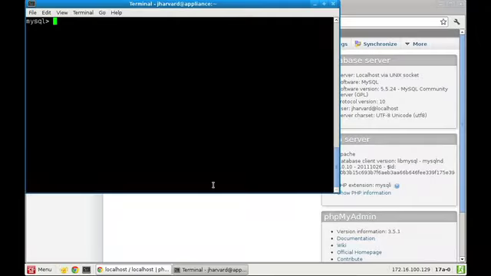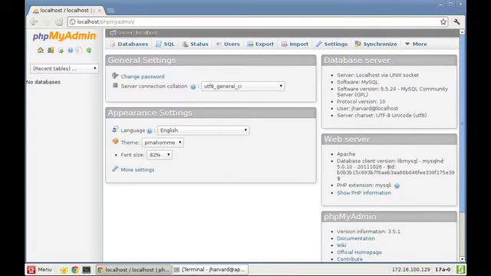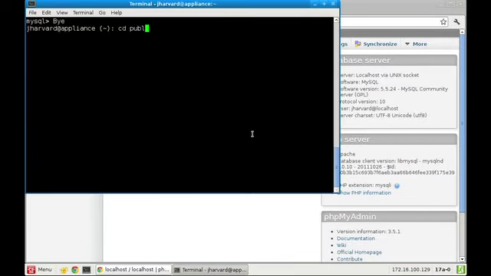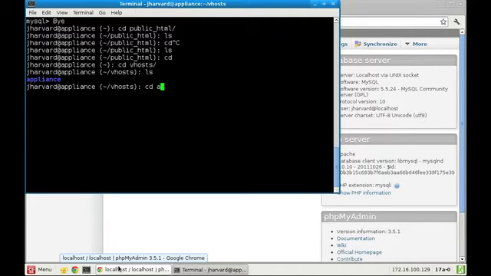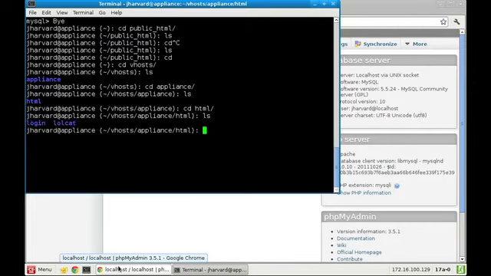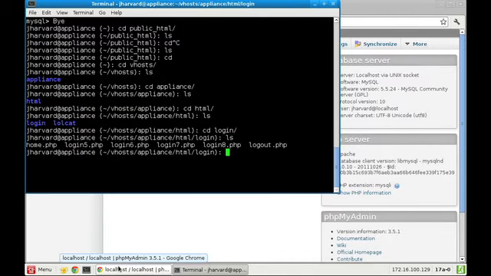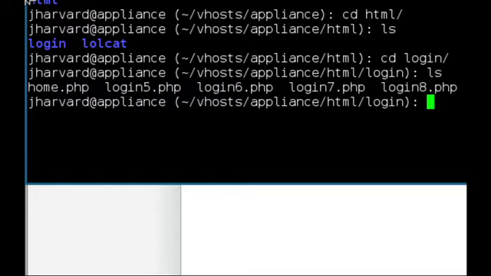So let me go ahead and open up a somewhat familiar example from a couple of lectures ago, namely these guys here. Let me go ahead and pull up, in the appliance, today's source code, and let me go into the login directory. And notice that we have these files this time. So a couple of these are familiar, home.php and probably logout.php. But we left off with 1, 2, 3, 4 last time. Now we have a few more variants, 5, 6, 7, and 8, which now actually introduce a database.